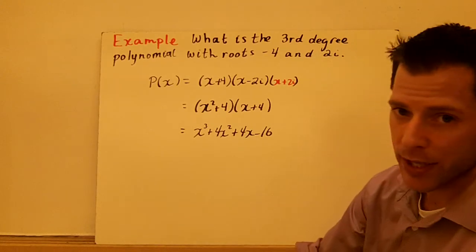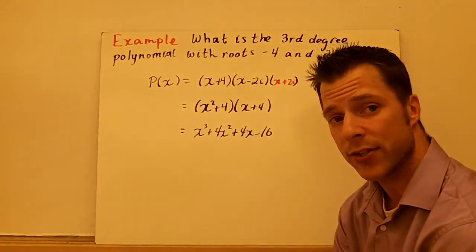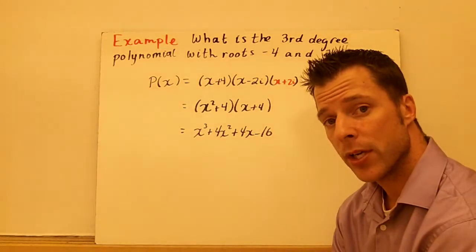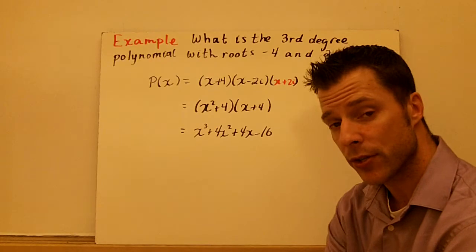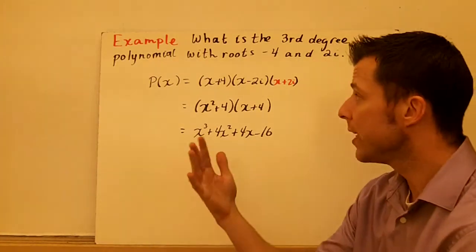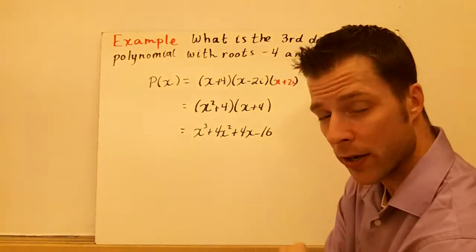Now, as mentioned in class, there's one other property I didn't list on here. It's really conjugates. Conjugates always come in pairs. So when we solved quadratic equations that had no real zeros, you got a plus and a minus. Same thing here. If you have complex roots, they always have to come in a pair of 2.